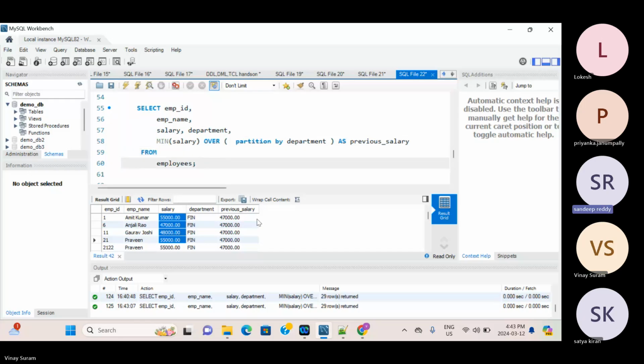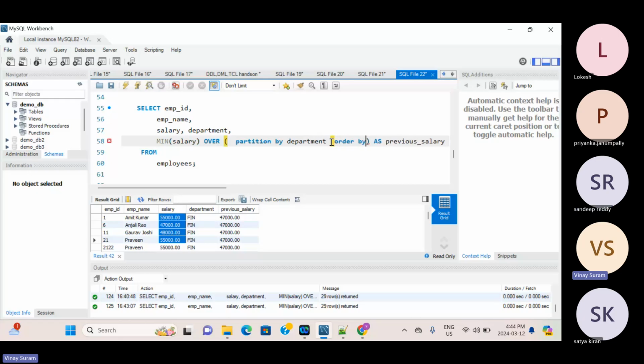Vinay, if we use order by and the employee IDs are written in sequence like 1, 2, 3, 4, 5, I think there will be no problem, right? We will not face any problem if the employee ID is in sequence like 1, 2, 3, 4, 5? No, we will face the problem. This is not a problem actually. This is basically the concept of order by.